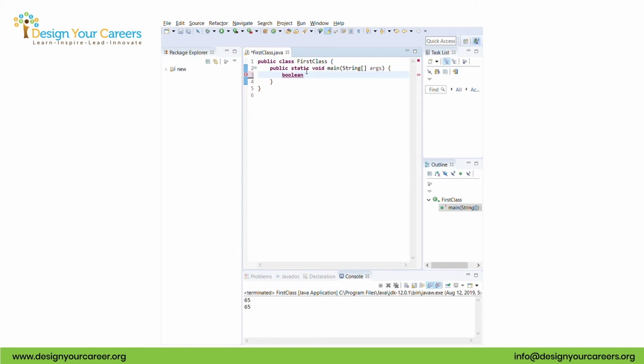So in some languages, it's actually called bool, in Python, for example. But in Java, it's called the whole thing, Boolean, which is kind of strange because they chose to go with int for integer, char for character, and they decided to shorten everything except for Boolean, which is a little bit strange because it's quite a long word. Anyway, I digress. We can call Boolean, that's the type. Of course, we need the name. Here's our first Boolean, and we can set that to true.